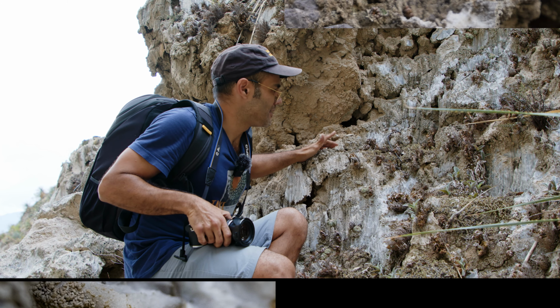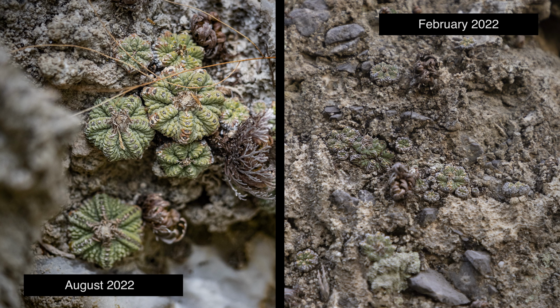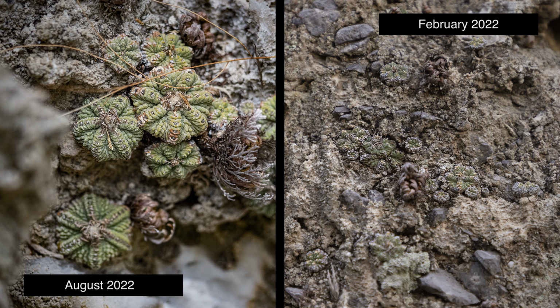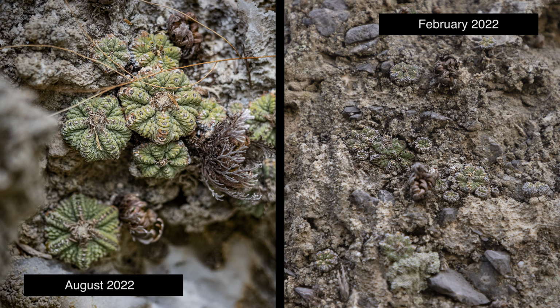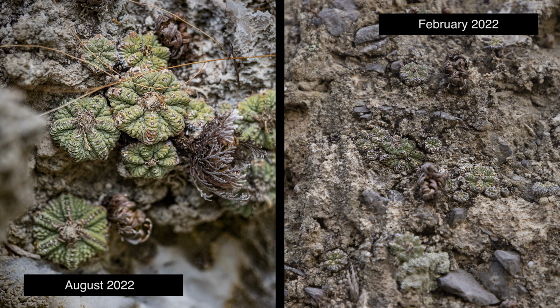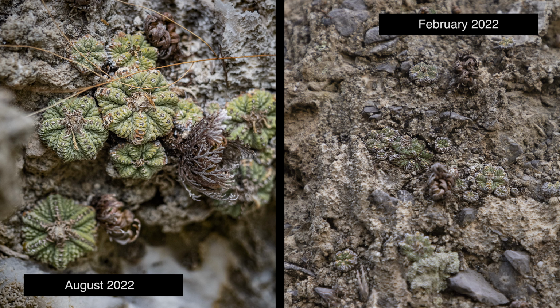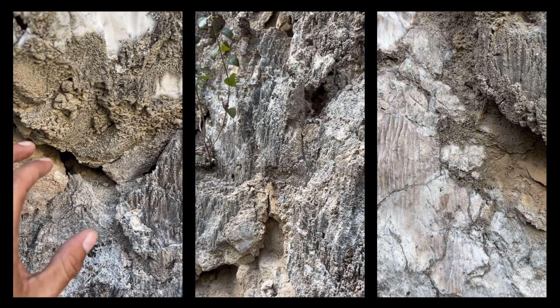So it's obviously way easier to find them now. We were able to spot this sort of family here that we never saw the last time we were in this canyon. We were finding all of them on the opposite side, but this population seems to be extremely healthy and it's thriving. There's gotta be at least 20 plants per square foot here. And I see a lot of seedlings, which is also a very good sign when you find an ecosystem.